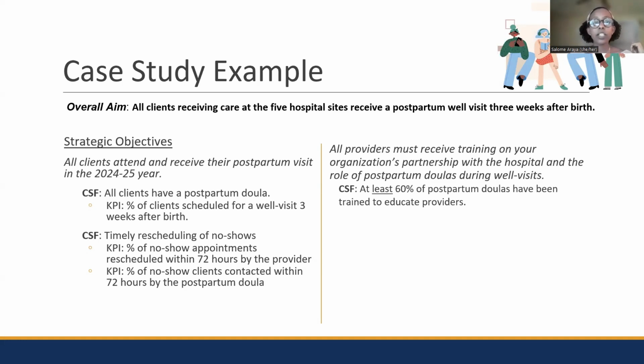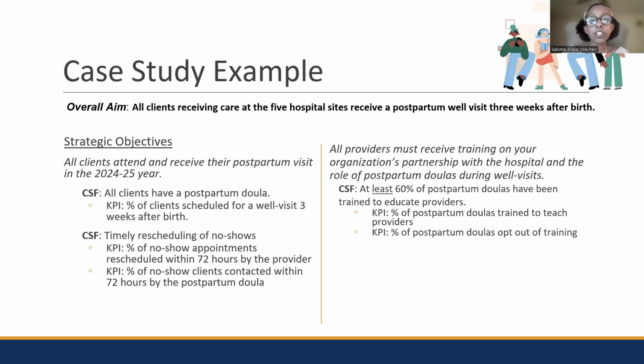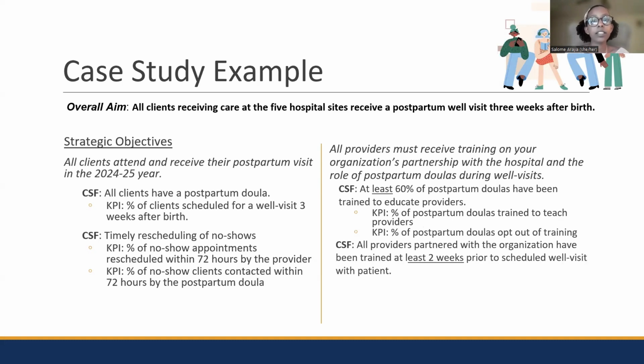So next, in our strategic objective number 2, we identified our critical success factor of at least 60% of postpartum doulas having been trained to educate providers. And in order for us to measure if this objective is effective, we said that we'll track the percent of postpartum doulas trained to teach providers, and we'll also be tracking the percent of postpartum doulas that opt out of training.